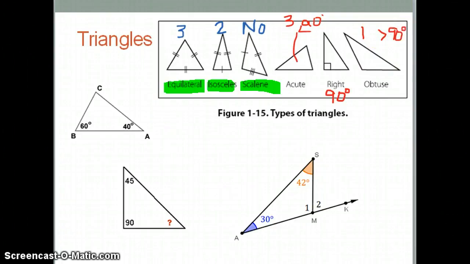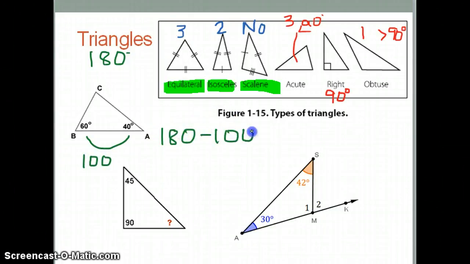We can't have more than one angle greater than 90 degrees because all triangles have to equal 180 degrees. And if we had two angles that were greater than 90, then the third triangle measurement wouldn't have one. So we talked about how to find that third measurement. We said add the two that you're given. So if I had 60 plus 40, that got me 100. I could then take 180 because all triangles are 180 and subtract the 100 in order to get that 80 degrees.